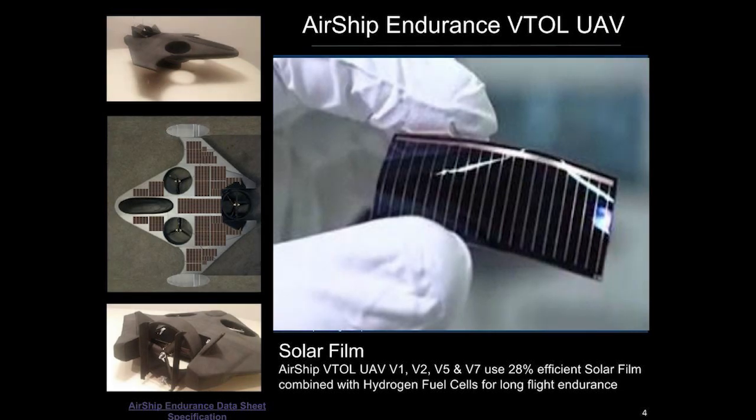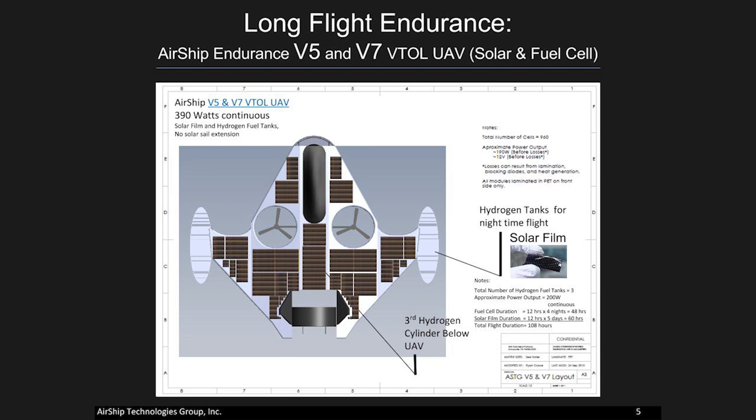The other thing about this aircraft was the propulsion. Propulsion was going to be very, very important, because we wanted to use clean technology. When I talk about clean technology, we're really talking about the use of solar film. If you think about solar panels on top of your buildings or houses, that's about 6% to 8% efficient. Here, we're using 28.8% efficient silver film made for the aerospace industry — very expensive, but you get a lot more value in terms of the value proposition for long flight endurance.